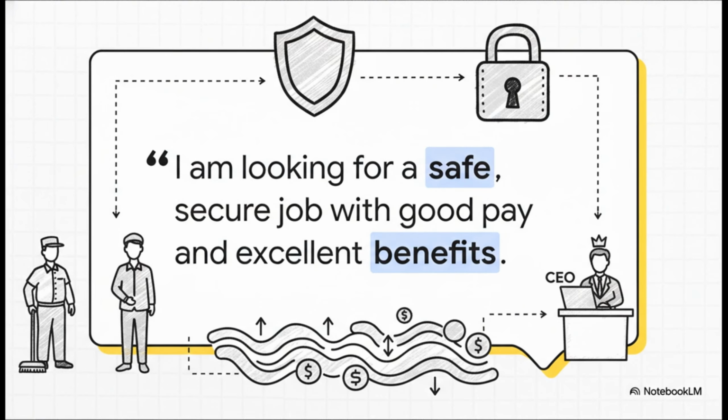Hear those words? Safe, secure, benefits? That is the language of fear. The fear of not having enough, the fear of uncertainty. For someone in the employee quadrant, the main goal is to get rid of that fear. Security actually becomes more important than the money itself. And it doesn't matter if you're the janitor or the CEO of the company, if you're an employee, you're operating from that same core need for a secure contract.